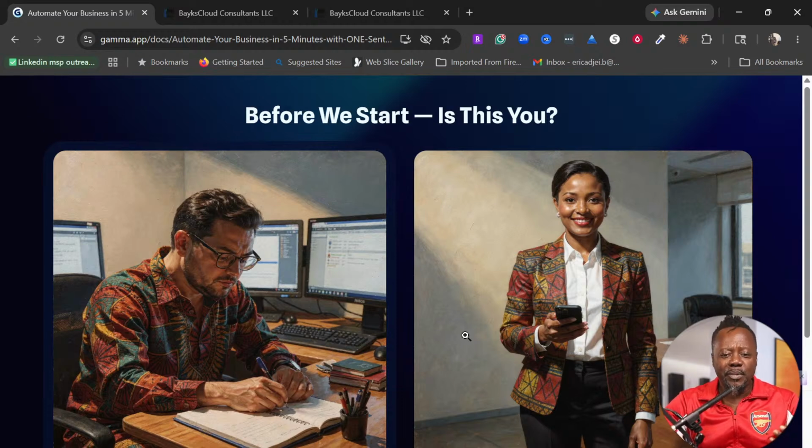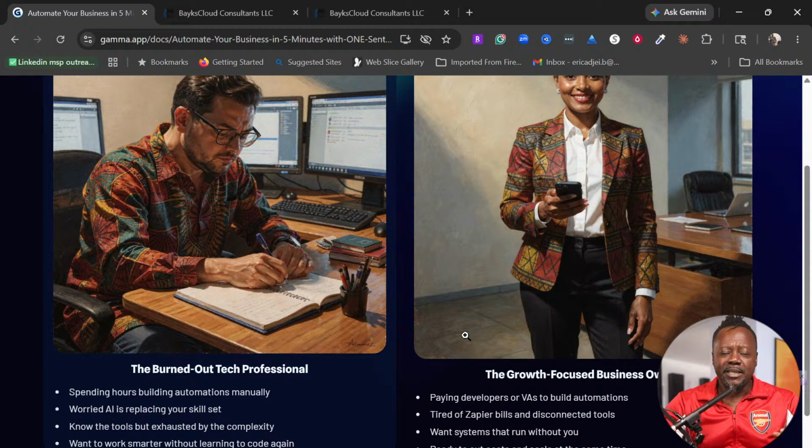And also, if you are a business owner and you are juggling different tools, paying so much money for different tools, and you have all these logins and different platforms that you use, then this is really good for you. What I'm going to show you today is a tool that has a lot of tools all under one umbrella, and they are all connected to each other, so communication between these tools is very easy, and you're going to save a lot of money, between $1,500 to maybe $3,000 depending on the size of your business.